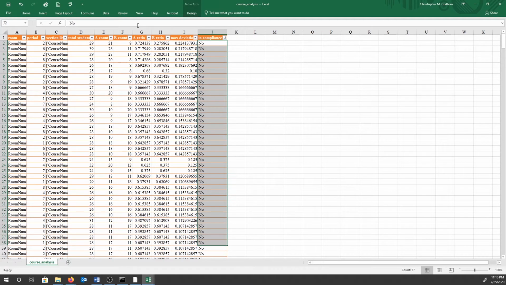So again, let me explain this concept of out of compliance. Let's look at the most egregiously offending course at this school at the moment. We have a max deviation of 22%, and we have an A count of 21 and a B count of 8. So basically what's happening here is we have assigned 21 students to the A group and 8 students to the B group in this particular course, which is not very good. And so this max deviation is saying that we are 22% away from a 50-50 split between the A group and the B group. Now this shouldn't be very surprising because the program only ran for 2 minutes.